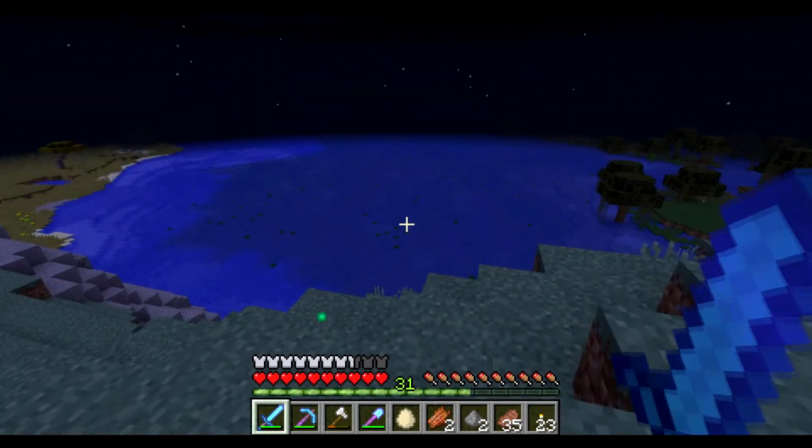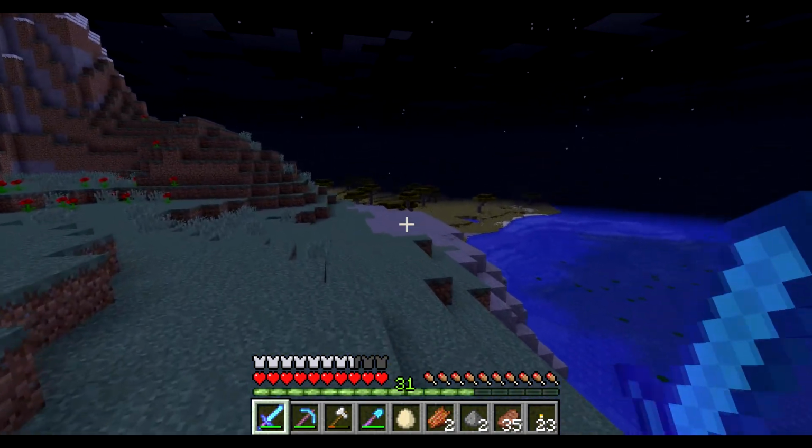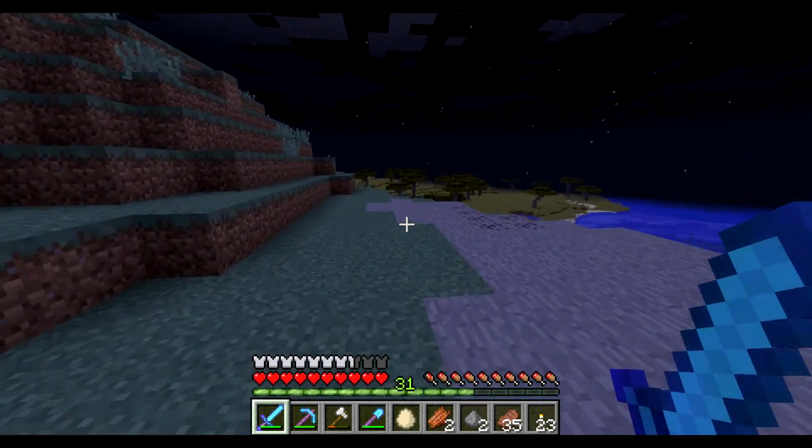Oh, hey guys, look at this. We've got the swamp biome that we just left right over there. And right over here, there seems to be a savanna biome. So that will be a good source of acacia wood.